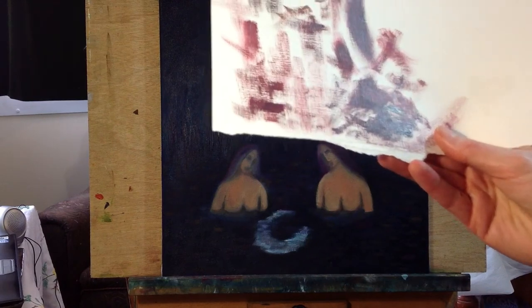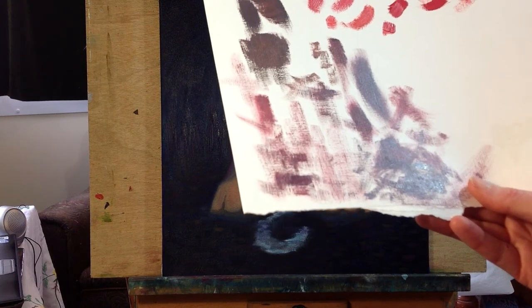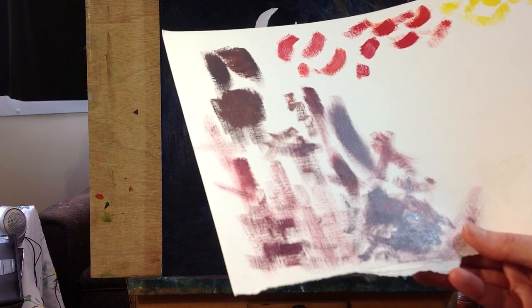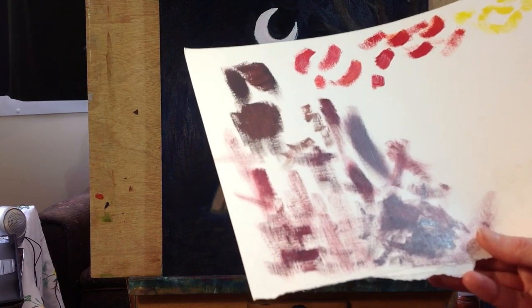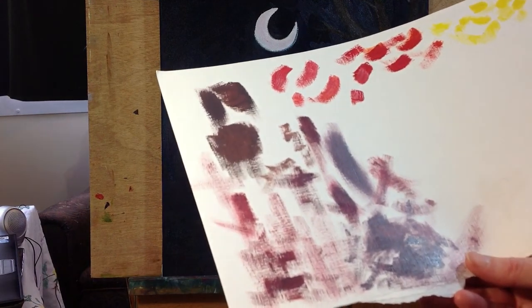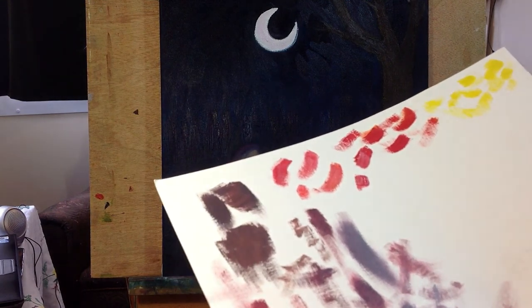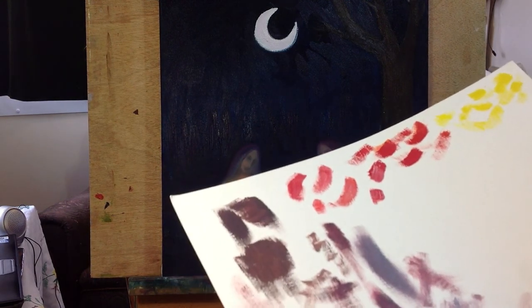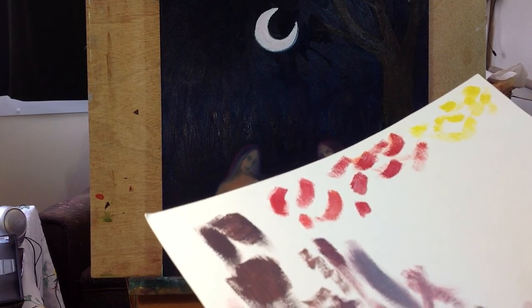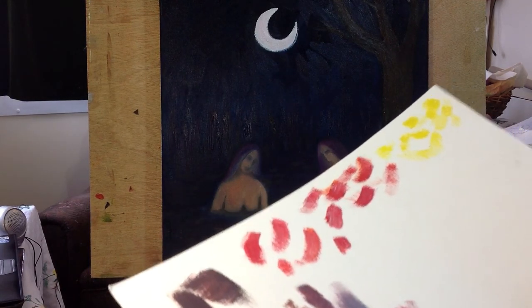The rose mixed with yellow makes a summery pink which is very useful too. I use these in a sort of layering technique, which is something I've recently learned how to do and I'm really pleased with the effect it gives. It's very lively — even on figures that are obviously stylised, they look a lot more fleshy and alive than the way I used to paint them.